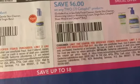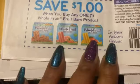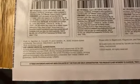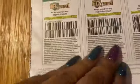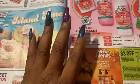Then we have $6 off of two. Let's get it. Then we have $1 off one. Haven't tried these, but hey, look healthy. Look, we got to get these kids some healthy stuff. And I'm so happy that they're bringing out some kind of healthy stuff, you know, some low-sugar tea. At least they're trying to say, don't overdo it for the summer. And the kids aren't going to be able to tell that much. So since it's two of them, they're going to kind of be the same, but a little different, okay?